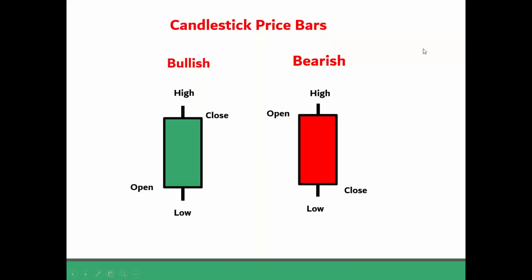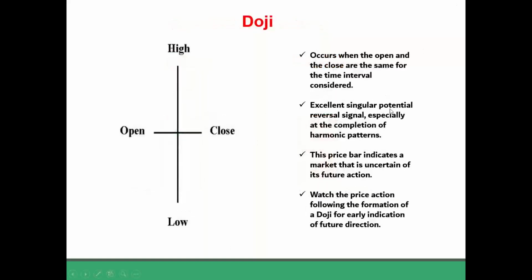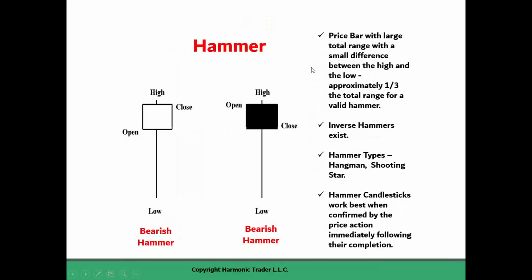But the candlesticks are really fantastic for showing even patterns like the doji, which is a really simple candlestick where the high, open, low, close are pretty clear, demonstrated in a cross, where basically open and close are the same. And that shows a market that's uncertain. The doji is great for future direction, especially when we get to a harmonic pattern. We'll look at some examples in a minute, but these individual candles, the more you look at them and then combine them and look at the price action in the zones, you will see relationships.